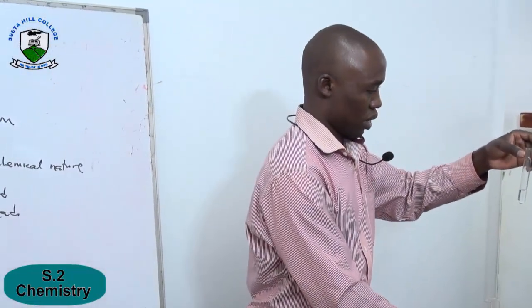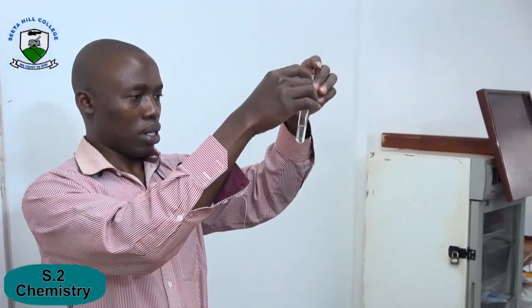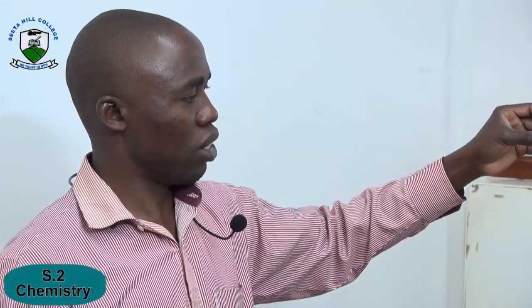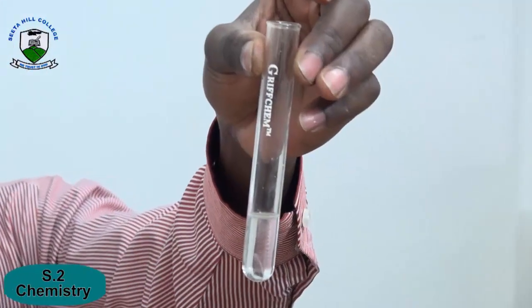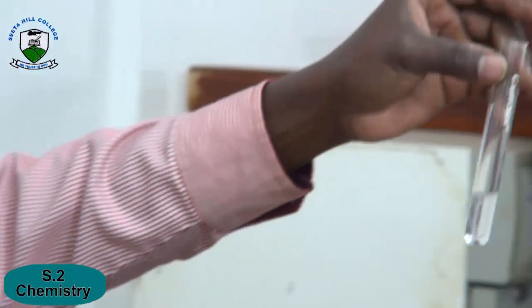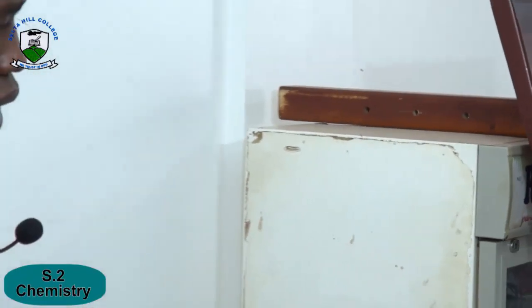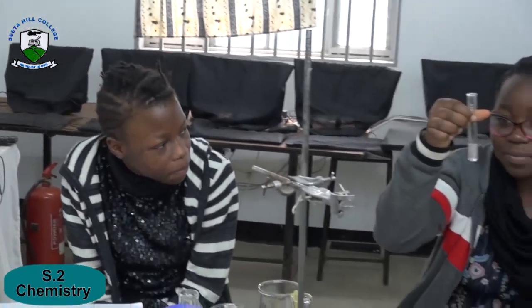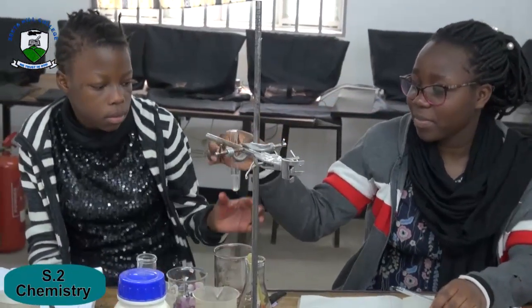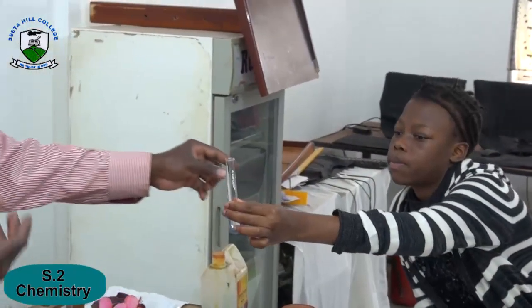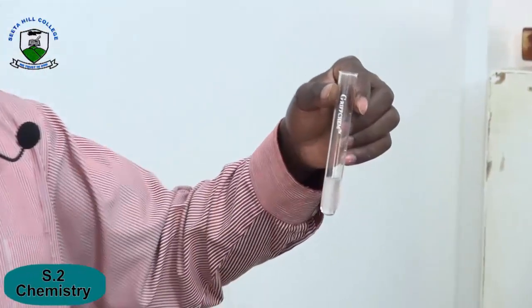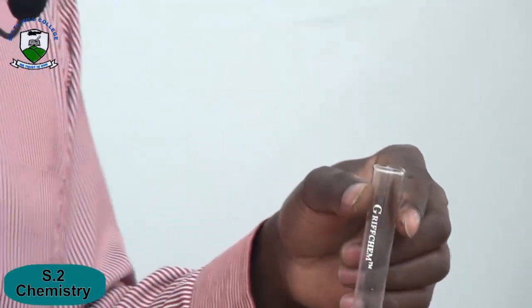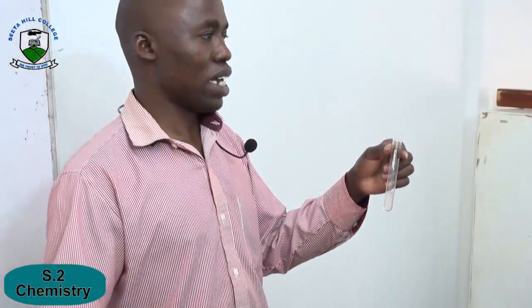Now we are observing slowly. By observation there is kind of boiling. There is some kind of boiling. I think you have seen. You can pass it around. That boiling, there are some kind of bubbles. You see that? Now that means anything to bubble from a solution means there is a gas coming out. There is a gas. That means when a metal reacts with an acid, then there must be a gas coming out.